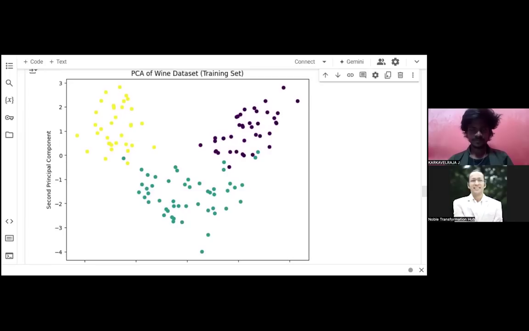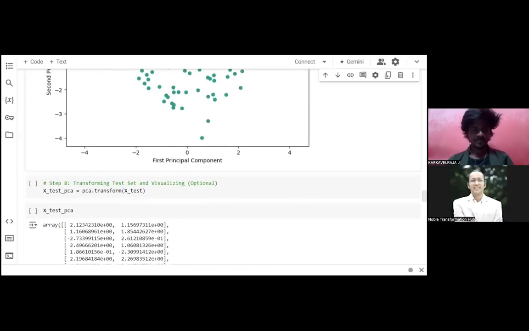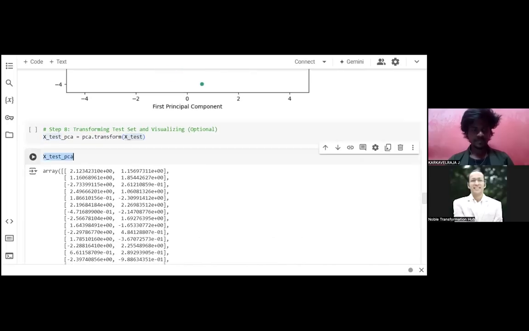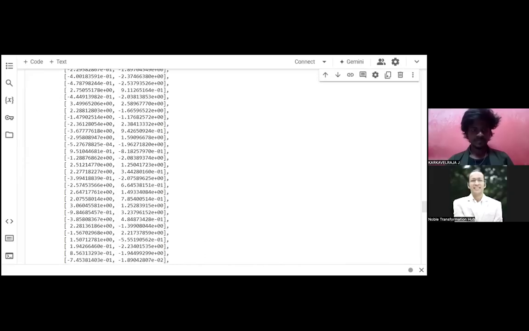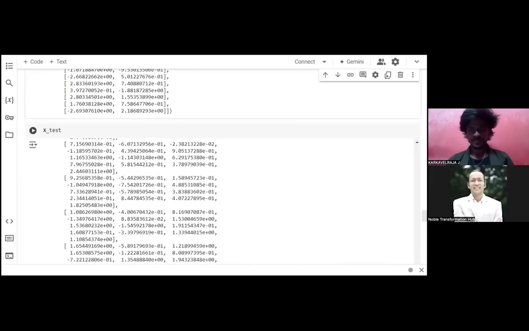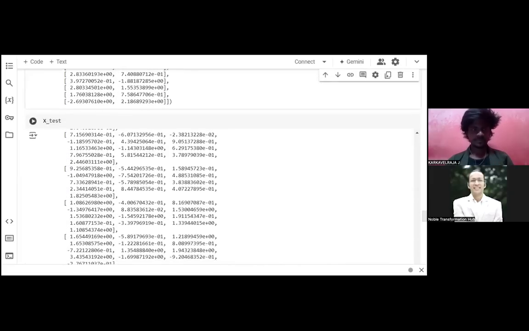Let's move to step 8, transforming the test data and visualizing it: x_test_pca equal to pca.transform(x_test). So then we do x_test_pca, the array is this. So actually PCA will transform from higher dimension to lower dimension considering the most important information.